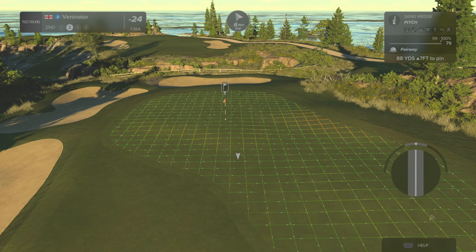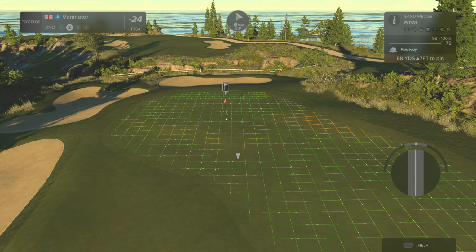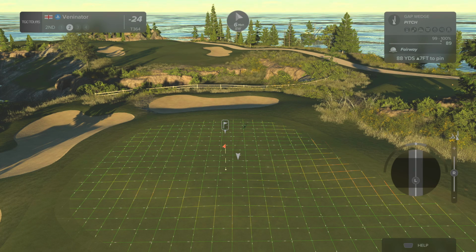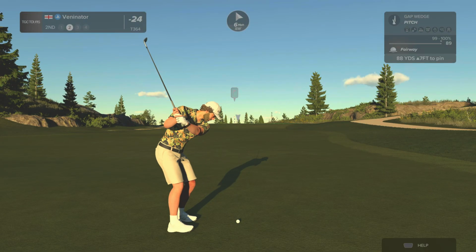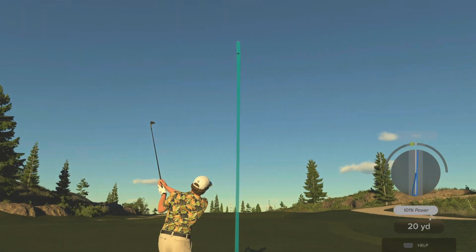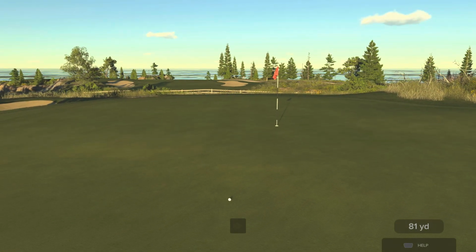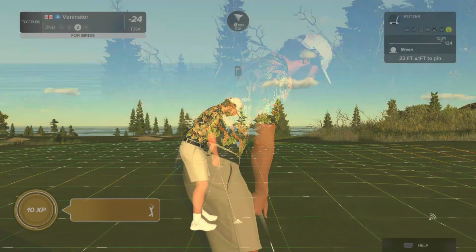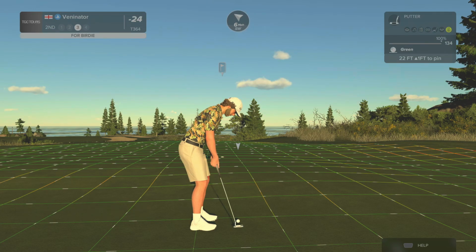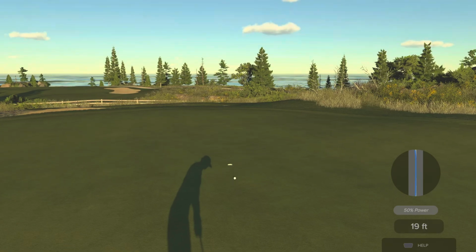Right, this is a tricky one because there's a bit of a roll on here when it comes to pitch shots. That's really hard, actually. I'm going to go with this and lower the pitch shot a little bit and hope I can execute this well. So decent pitch shot. Yeah, the green was tricky. And 22 feet from the cup. Had to be very precise with that one to get that close to the hole.